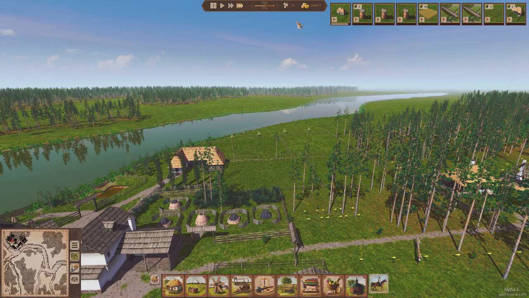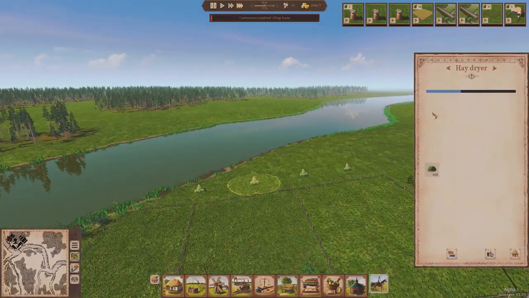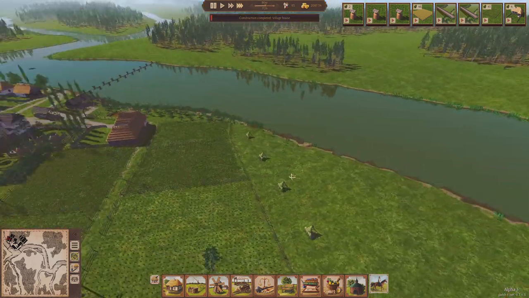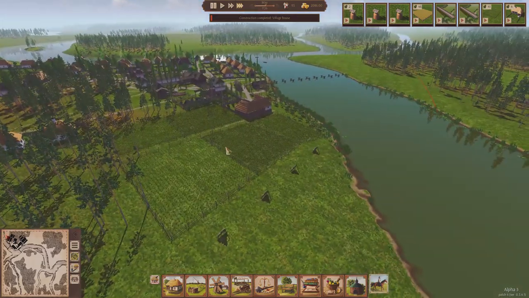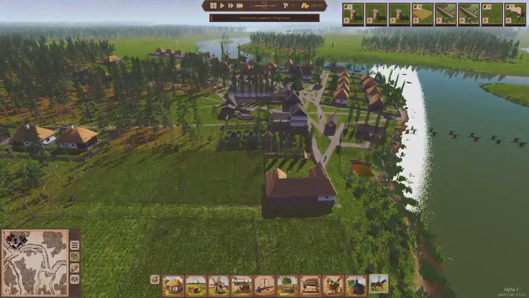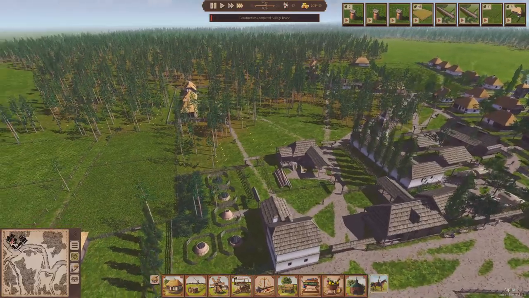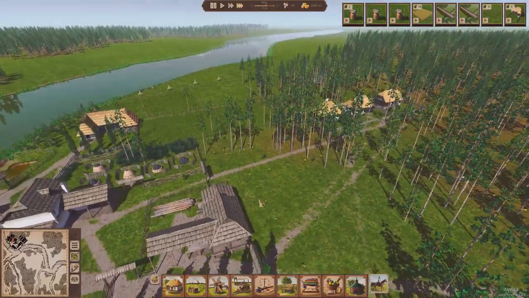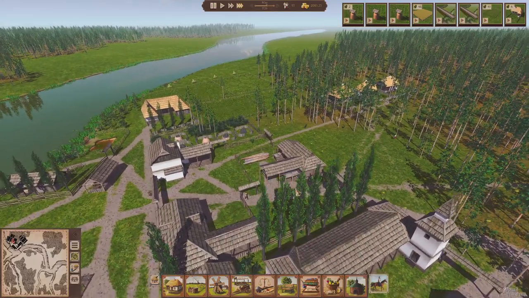Get that hay storage up and running, because it looks like there is hay drying. They've mowed grass and they are drying it out here on these storage racks, and they're going to need to store it somewhere quickly. We're going to store some hay for winter. I think it's going to be super important.